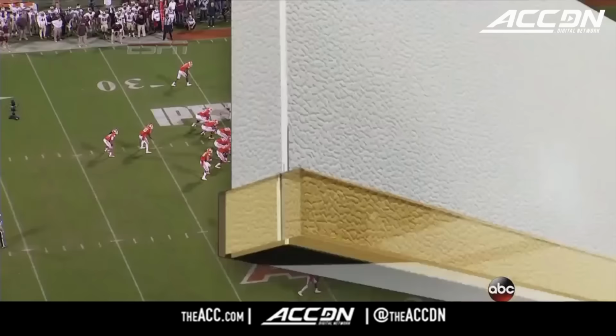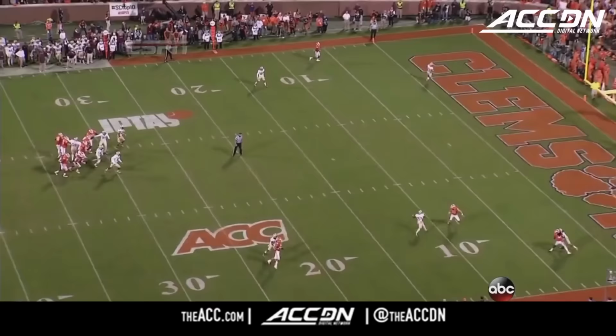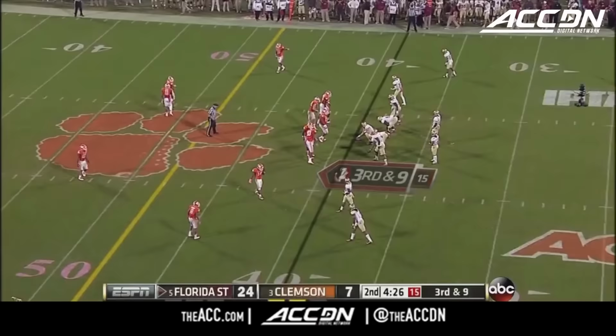Brent, you go back to that interception, you add all these numbers up. Florida State ran a guy on, and they still only had 10 guys on the field when they ended up making that big interception by Joiner. 10 guys, almost had 9, end up with 10, and still get the pick. Third down and 9.